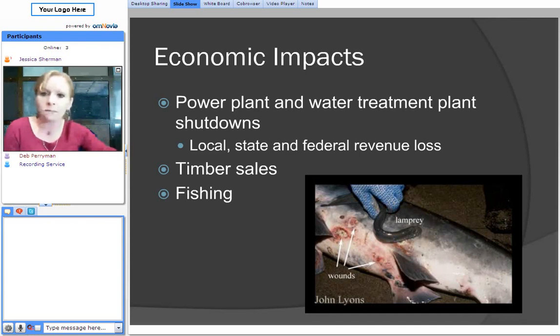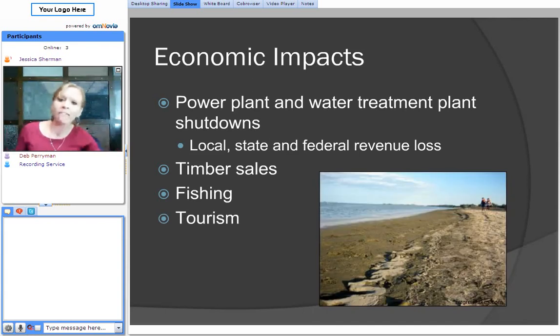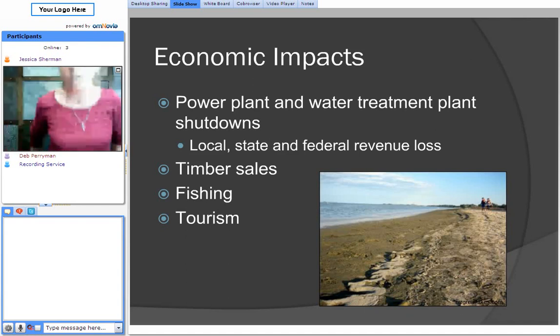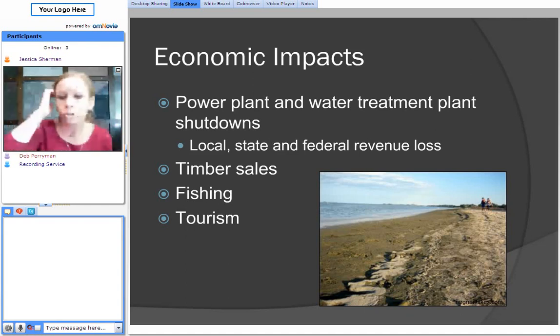their demise. We also see that invasive species have an economic impact on the tourism to certain areas. Now, this is not only related to fishing and the park systems, but also to a lot of beaches that people go to visit. This is an algae that is being washed up onto some of the sandy beaches. This was normally a resort beach that people would flock to for vacation spots. But when the algae gets washed up on shore after a large algal bloom, this also happens when massive invasive fish species die off, and also when there are zebra mussels that die off and accumulate on the shoreline.